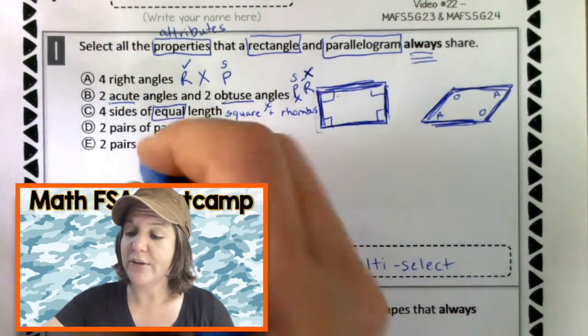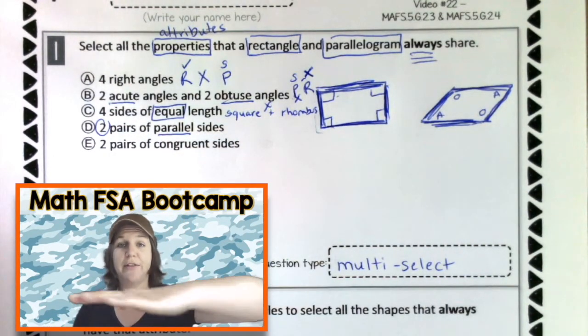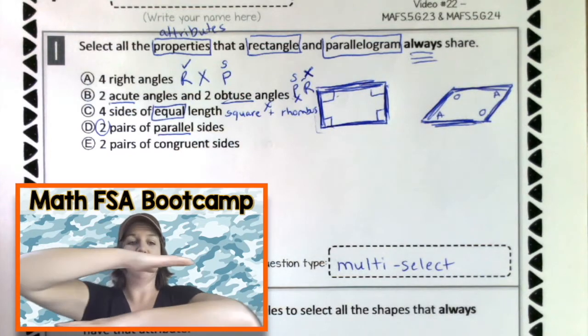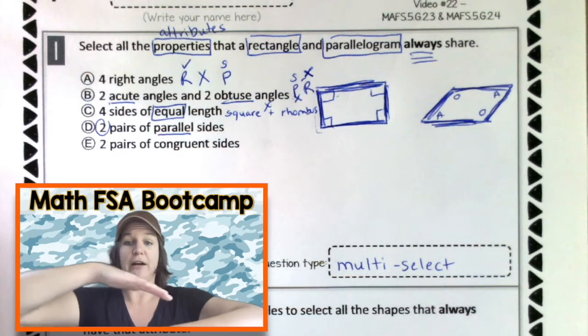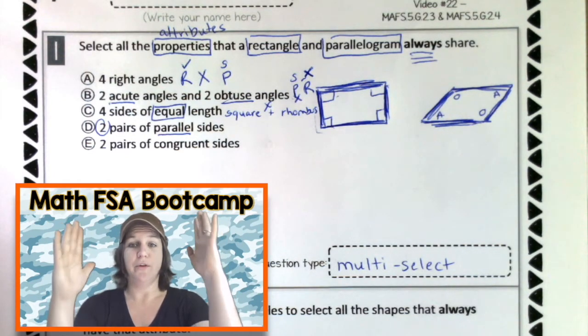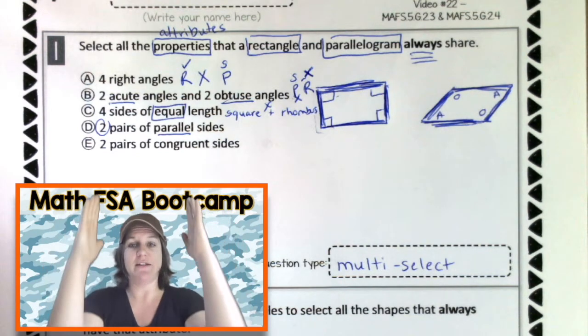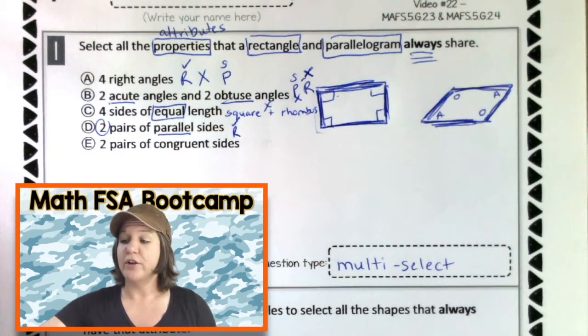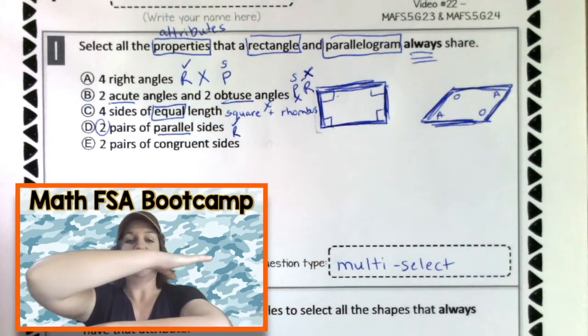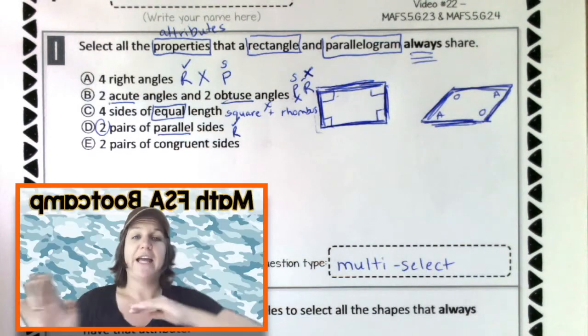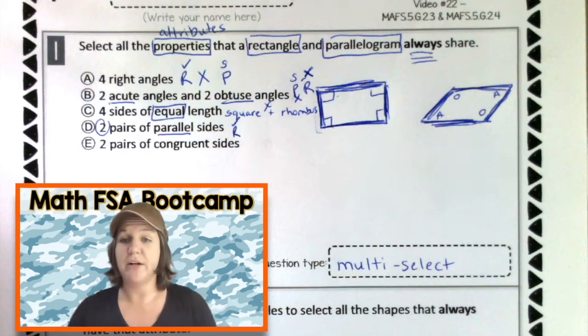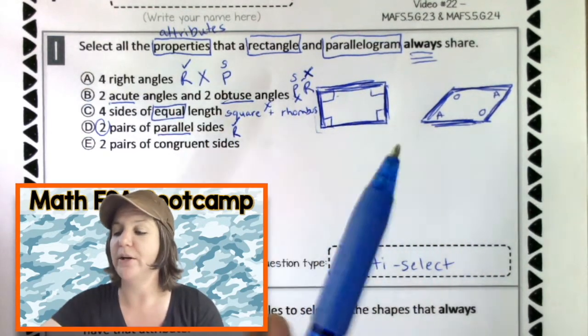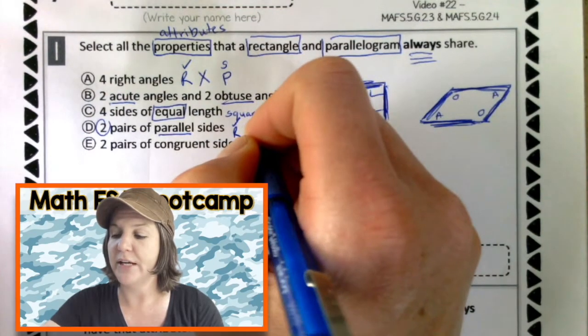Two pairs of parallel sides. Okay. So for parallel sides, we check out the bottom and top, and then side to side. So for the rectangle are the bottom and the top parallel. They never, ever cross. That's correct, right? There's one pair. And then side to side for that rectangle. Will they ever, ever cross? No. They keep going on and on in the same direction. They will never, ever cross. So a rectangle has two pairs of parallel sides. And for a parallelogram, check out the bottom and top. They have two pairs. There's one pair of parallel sides. And then side to side, there's another pair. So there's two pairs of parallel sides. In fact, that is the core attribute of a parallelogram. It must have two pairs of parallel sides. So for both, that's supposed to be a P. Yes. We're going to mark D. Okay.